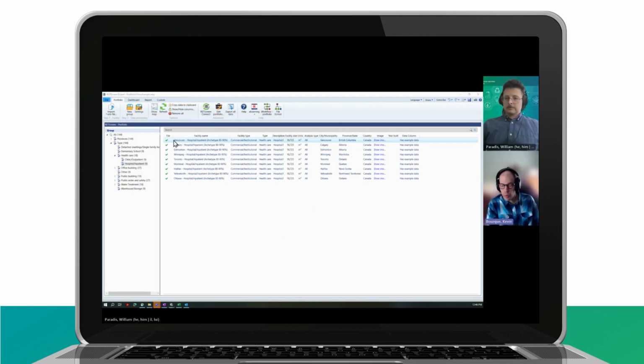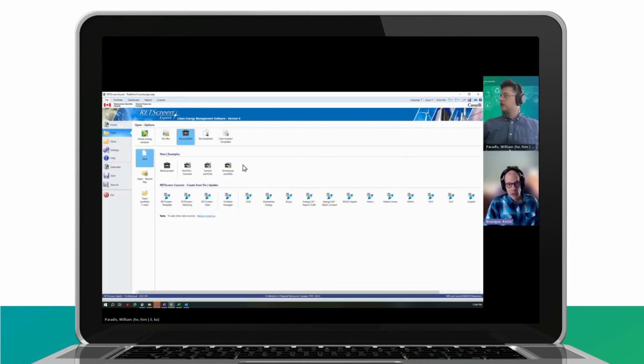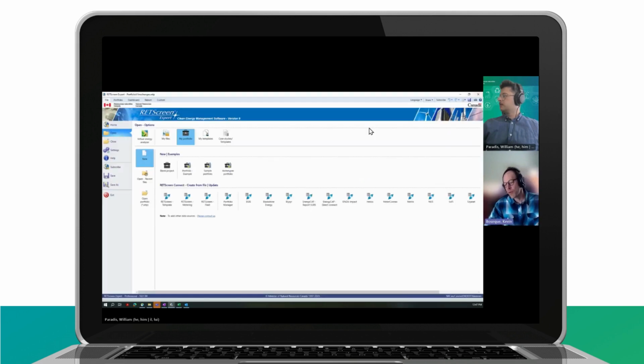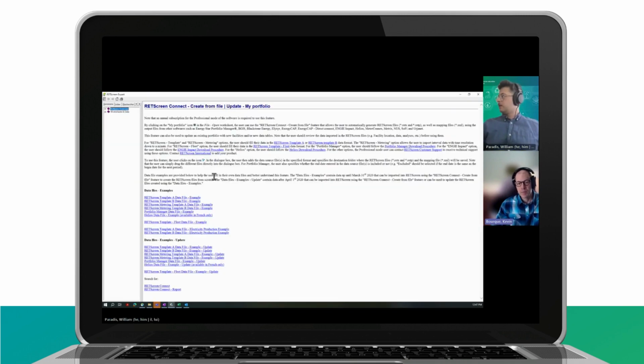But with regards to Portfolio Manager, yes, right back on the create from file, which, oh, there you are. There's a Portfolio Manager button right there. William has his mouse on it. If you click that, it's going to ask you for your Excel export from Portfolio Manager, and you can get the instructions on exactly what data you need from Portfolio Manager by clicking on the header. If you just want to show people, William.